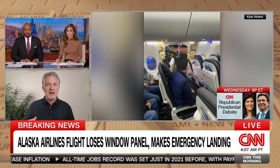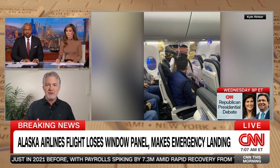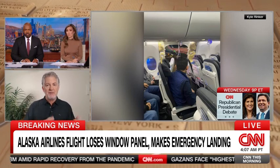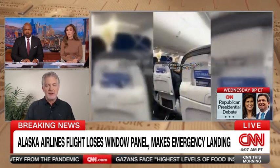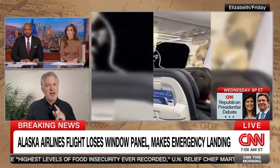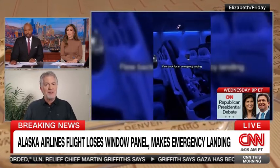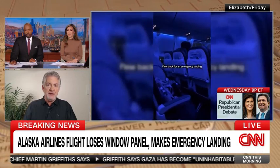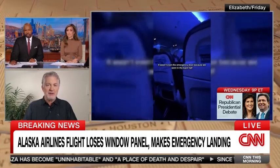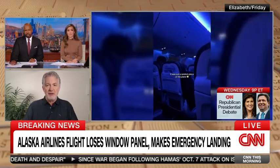The other thing I would look at is whether there was some maintenance where the seats had just been installed, where the configuration was recently changed. Because when they change the configuration of the seating, that door does come out for maintenance access so that they can get all that done, and then the door is replaced onto the fuselage. So the first place I would look is: when was that door last accessed? Did it come from the factory that way? It's unlikely, because if it did, that door would have come off long before now in its initial flights. It's been flying for about 10 weeks, and it would be strange that it suddenly failed like this.